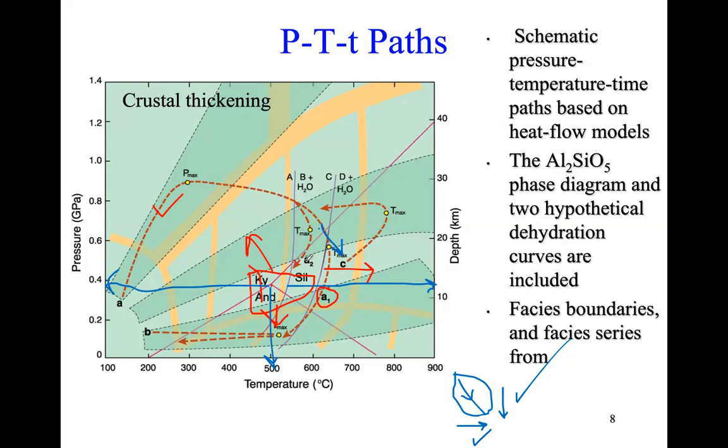But if you take the path A2, this one, it's a little bit different. So the path shape is here. How does it happen? In a direction like this, okay? This reaction cross-cuts in this type of direction. So of course pressure decreases like this, and temperature decreases, right? This is a bit strange, isn't it? But you should know that there are some situations where such changes can also happen during a temperature decrease. Also, kyanite breakdown can take place.